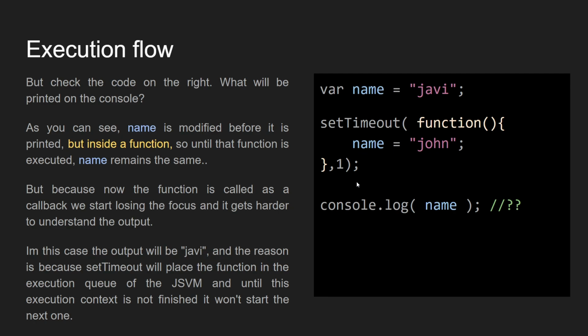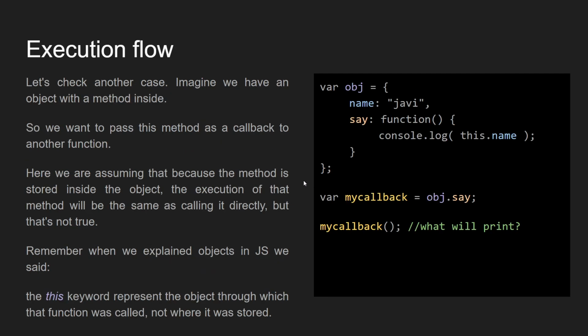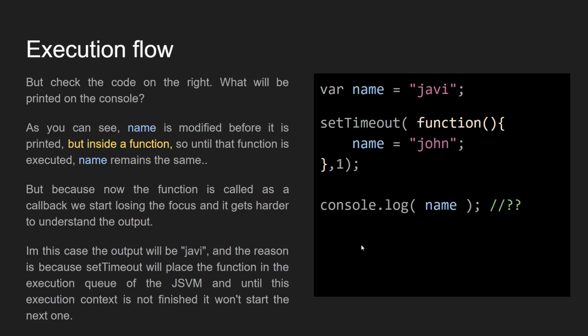Many people will say, no. As Javi said before, this is going to be executed after the flow is finished. So that means that this function is going to be seen later. So in this case, it will print Javi. Okay, we are still in the same case. But there are many situations where you're going to start passing callbacks to different places. And in your mind, you're going to think that function is going to be executed during the execution flow, like you're going to read your code from up to down, and because you're reading it from up to down, you're going to assume that this action is being performed. But this action is not going to be performed until some event happens, some action related to this event is performed.